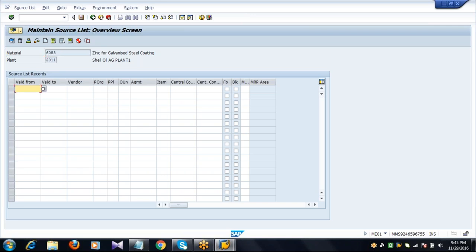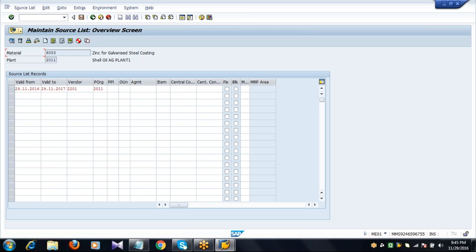Enter valid from, valid to, vendor and purchasing organization.